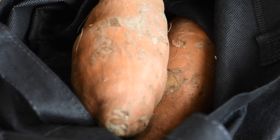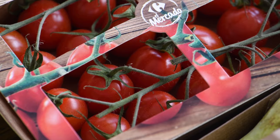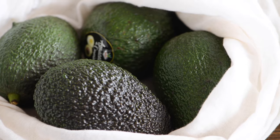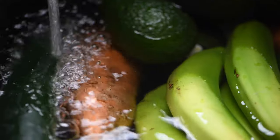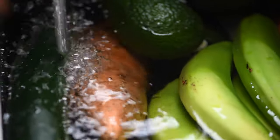Same story with the sweet potatoes — remember my last video where I talked about the importance of resistant starch for gut health? Highly recommend watching that. We have some apples, pears, and more bananas, a box of cherry tomatoes on the vine, and some cilantro because they didn't have it at the market today. We got more avocados as well, and lastly some raspberries and blueberries because they were on special today, which is always a bonus.